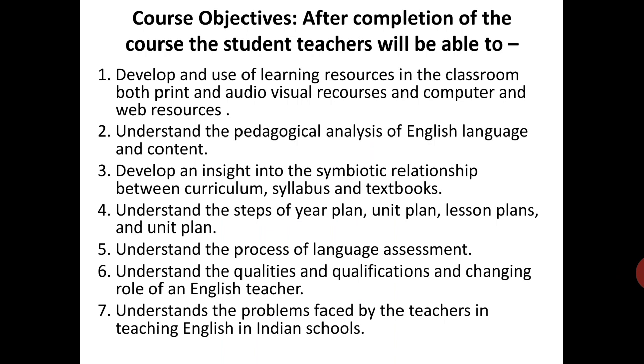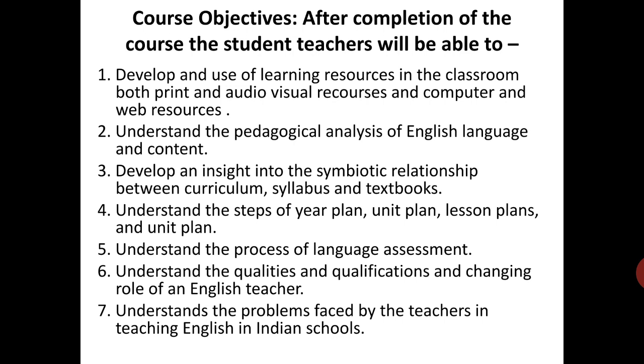The fifth one is to understand the process of language assessment. The sixth one is to understand the qualities, qualifications, and changing role of an English teacher. And last but not the least, the seventh objective is to understand the problems faced by teachers in teaching English in Indian schools. So, considering these seven objectives, we have to study this paper.